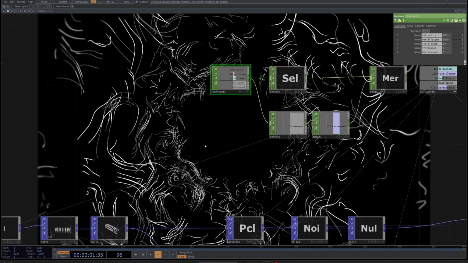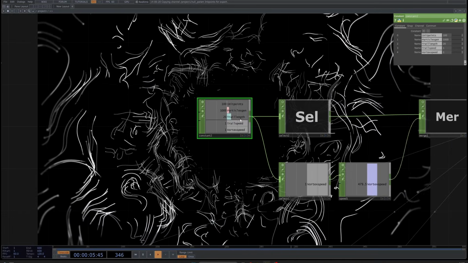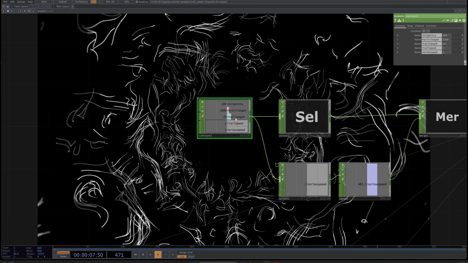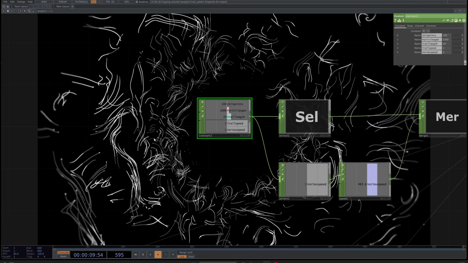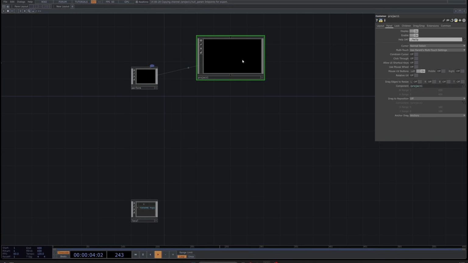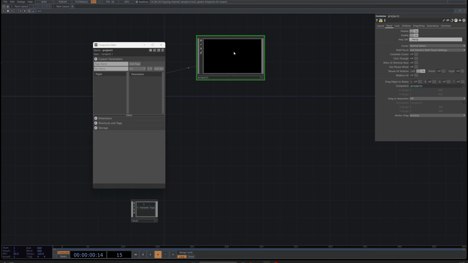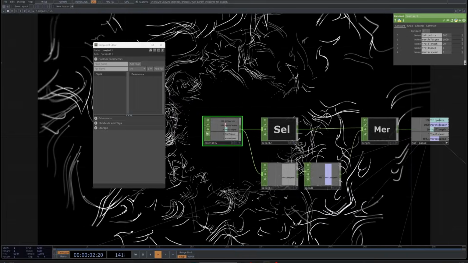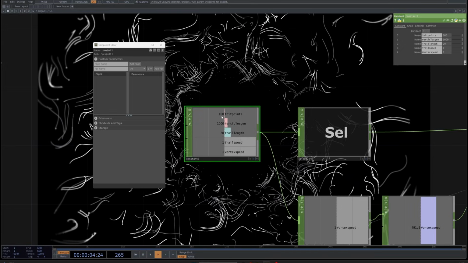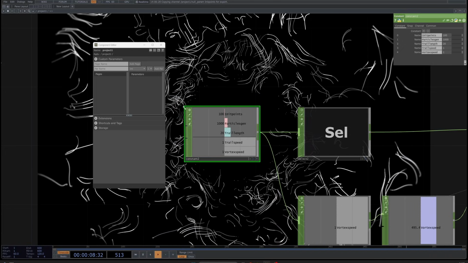So now we have set up all the parameters, and what I'm going to do is just to make all these parameters accessible from our component in the custom parameters page. So I'm going to go up a level, right click, click on customize component here, and go back into our system, and I'm going to put all these parameters in this page so it's easier to control.